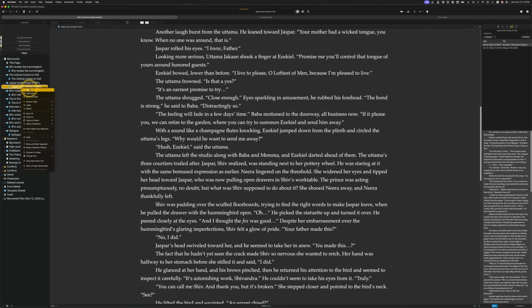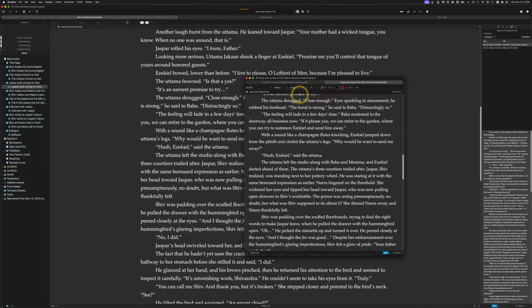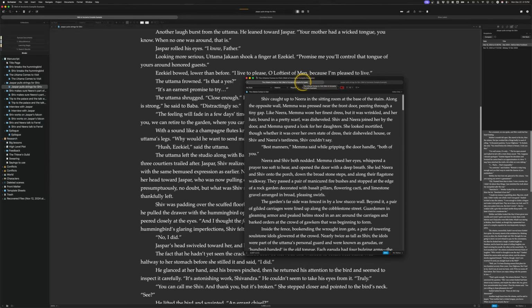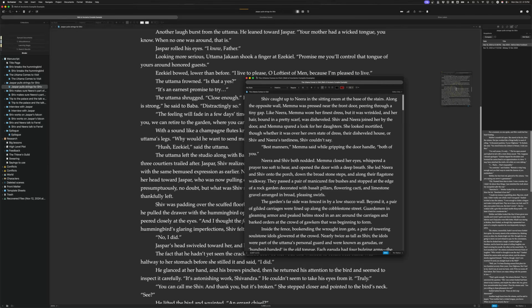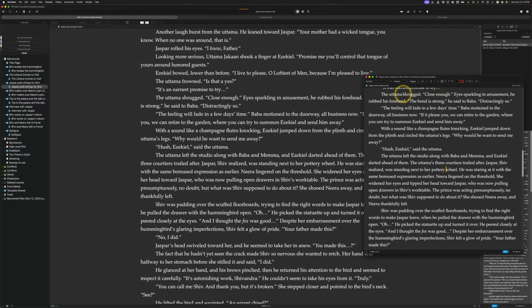Now the question may arise, what if I want to have two things open in a quick reference panel? So let's open this one in the same way. Now it opened the one that I selected, and I have two tabs. Just like I can have multiple projects open in tabs, I can have multiple quick references open with multiple tabs. So I could flip back and forth between these. I can also pull one of these out as a separate window, just like I can a project if I want. Again, you can arrange these however you want.